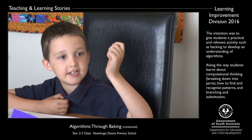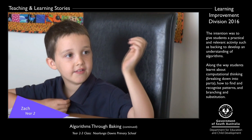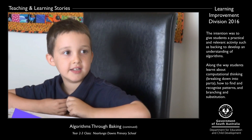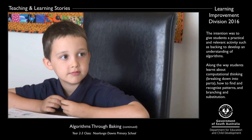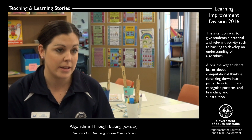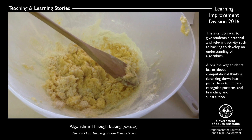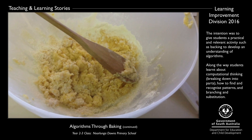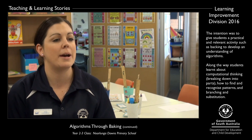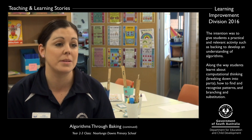If you accidentally wrote down the wrong thing on the computer and then go to put it in the cake, the cake can be wrong. So once as a class we had all made a banana cake, we took photos of the process. We had kids taking photos of each stage, and when we came back as a class we printed them out and they had to sequence them in the right order.